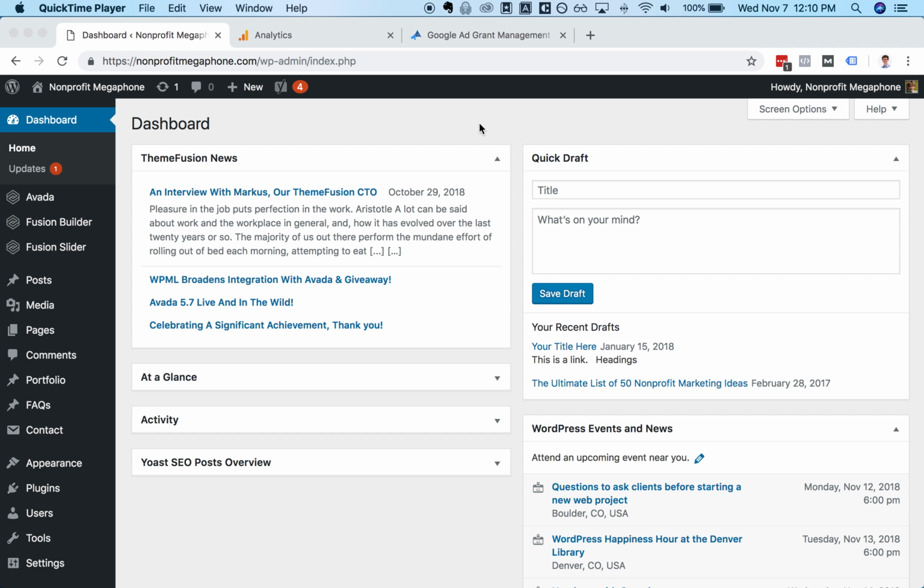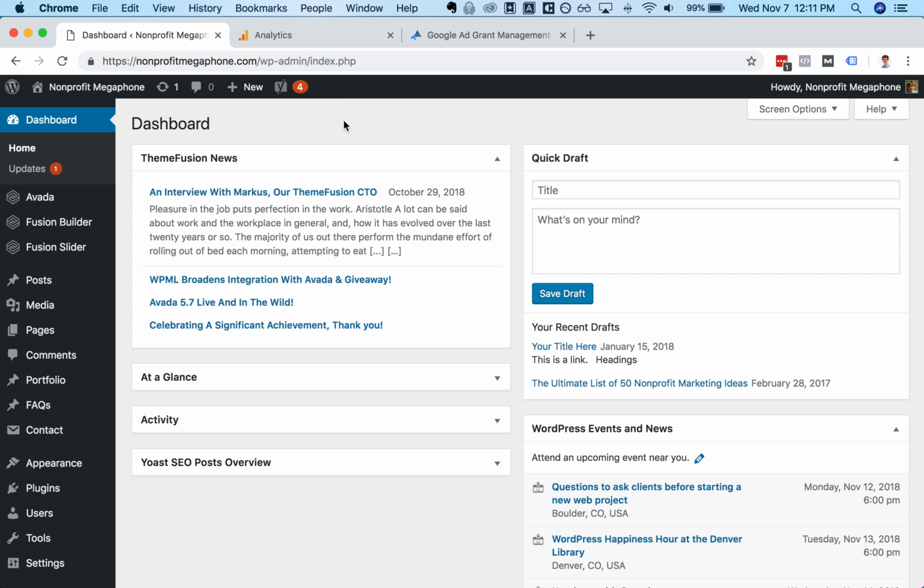Today we will be reviewing the process to install Google Tag Manager using a simple plugin on WordPress websites. To begin, you can log into your WordPress website. Typically that'll be at your domain name /wp-admin or wp-login. You can log in and then you will land on this dashboard.